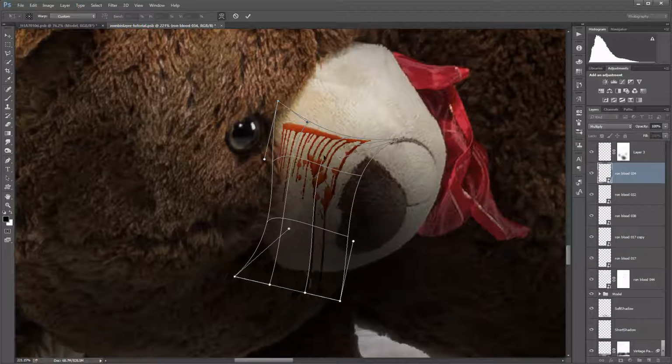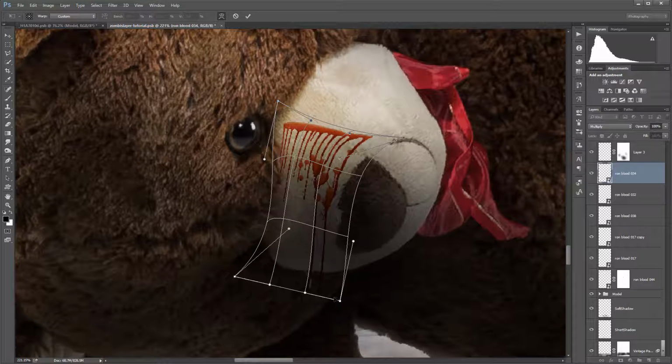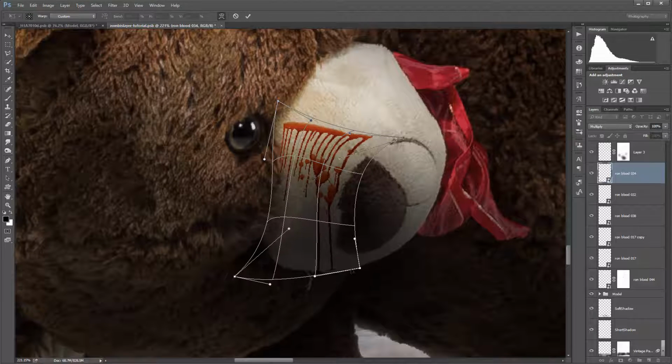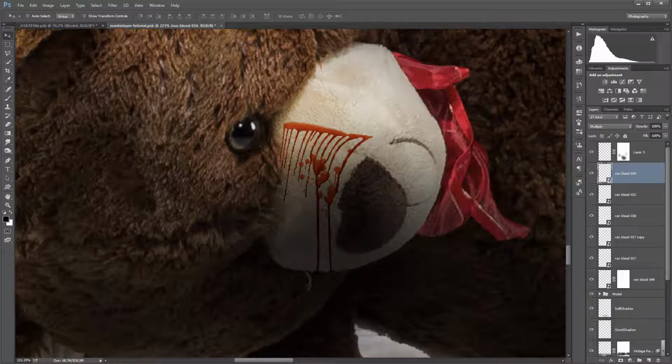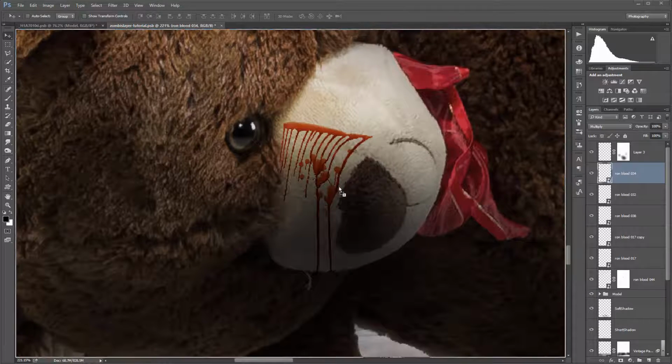Right here you can see the bear shape, so that's what I'm trying to do, almost follow this shape, and we can do it like it's dripping.